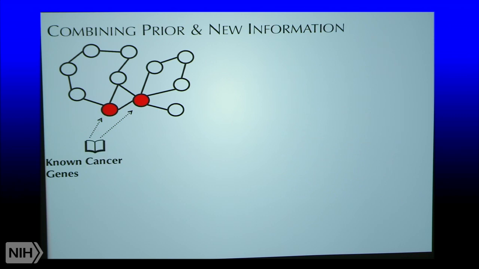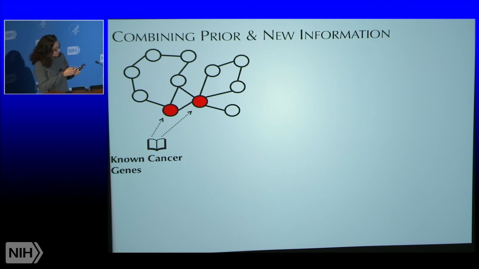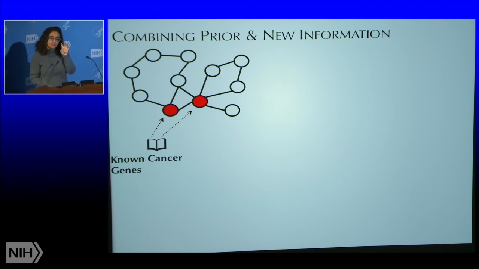Okay, so what we wanted to do, again, in line with the first part of our talk, is to combine this new information with prior information as well. So going back to the context of cancer, if you have a set of known cancer genes, we know that there are some well-known cancer pathways, and if you look at protein interaction networks, the genes that comprise these pathways are proximal within these networks. So if you propagate information from these known cancer genes, you're going to build out from these genes to other genes that perhaps are also in related and relevant pathways.